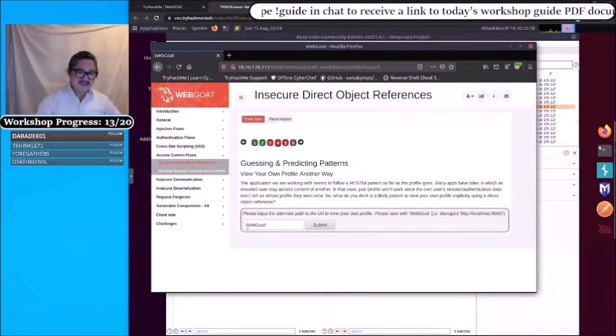Okay, so if we're looking at the WebGoat directory, and maybe we want to access our profile. Profile is probably a good hint, but we're also in the IDOR section. This section is called IDOR, and we want to access the profile, right? So if we want to view our own profile, what do you think would follow after profile in this directory list?